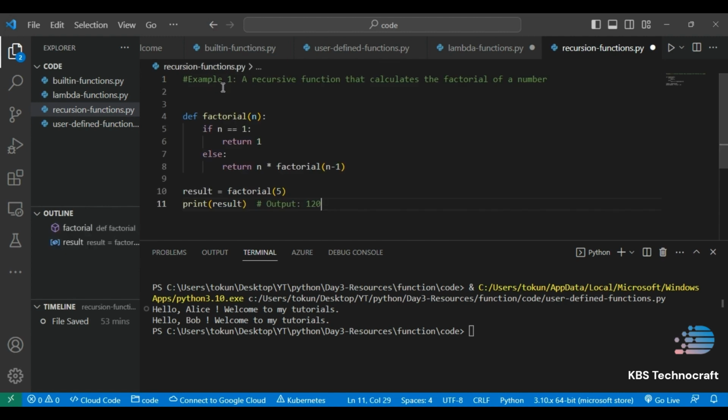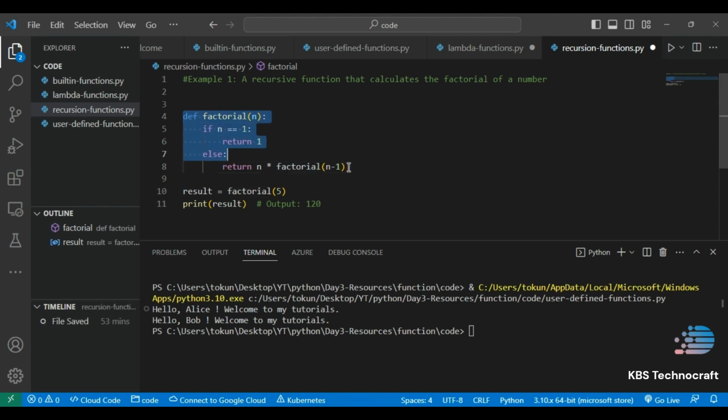Here I created a function called factorial, and I'm passing a number here. The statement I am writing is: if n equals 1, then I'm returning 1, and in the else condition I'm doing multiplication of n into factorial of n minus 1. That means factorial is the function name, and I keep calling it inside this function.